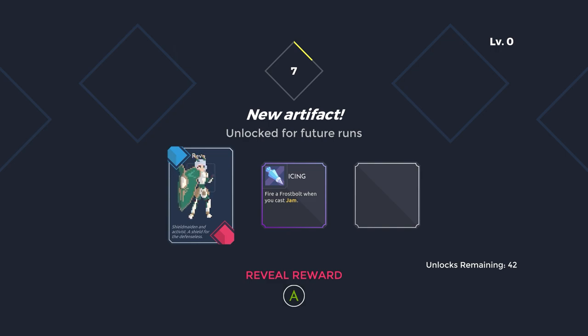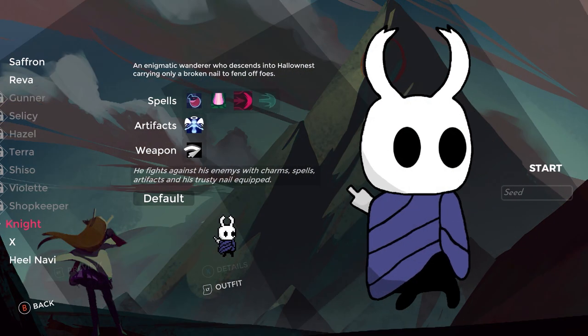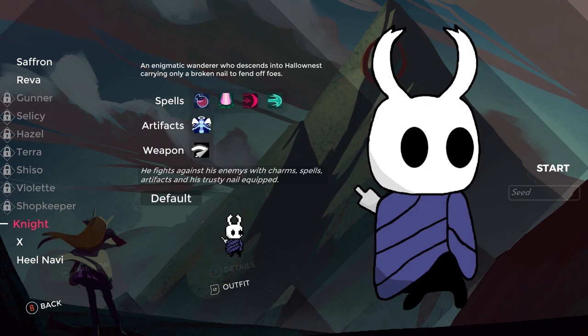See, icing fire, a frost bolt when you cast jam, and that's kind of nice actually. When you cast jam, that's the deadweight cards, so it gives them some kind of use. Snow boots: when frost damage is dealt, also root the target for 2 seconds. So these are just things that can unlock as I play. So awesome, I can play as Reva.